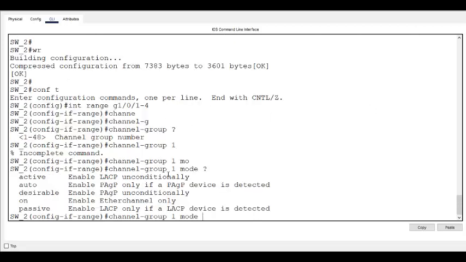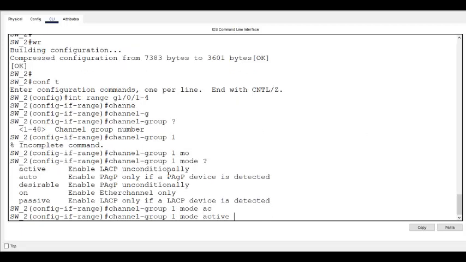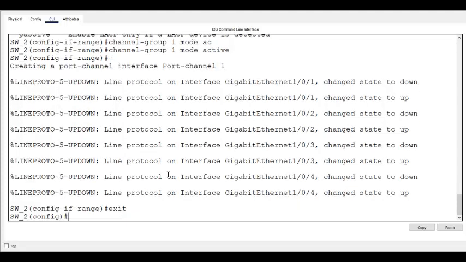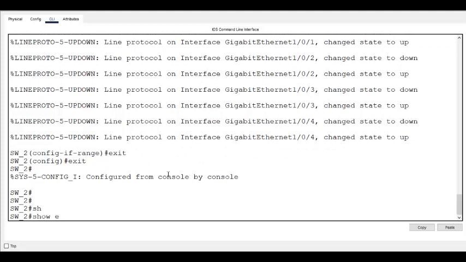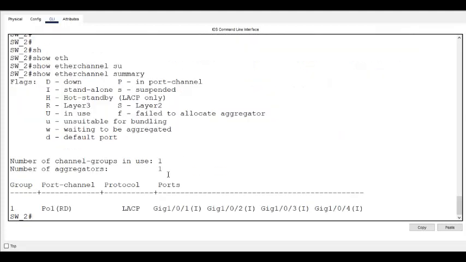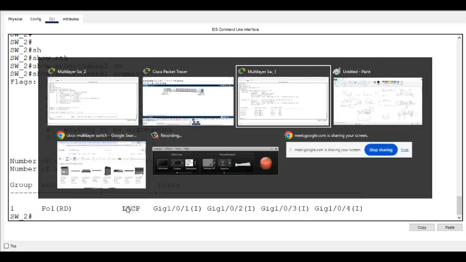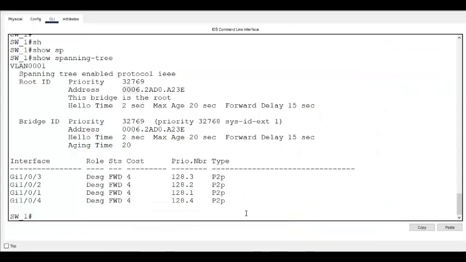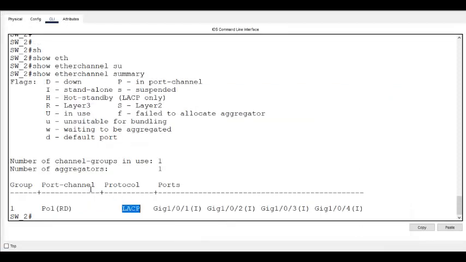Now the port channel won't come up. Show etherchannel. You see, the capital I means it's standalone. Why? Because LACP went and negotiated with the other end of the wire. The other end of the wire is not ready yet. We didn't configure it. We just configured only switch 2. So the negotiation failed. That's why you see the capital D is down. And here it is not S. In the earlier class, we saw capital S, which was layer 2.